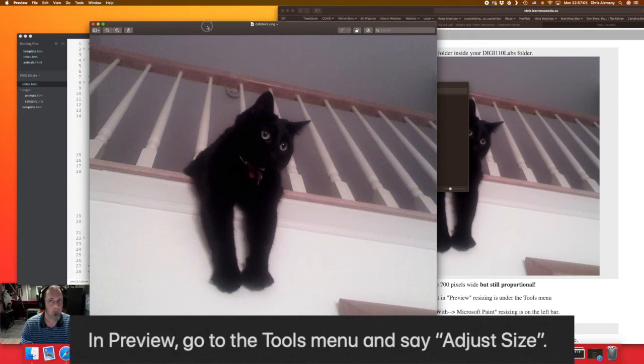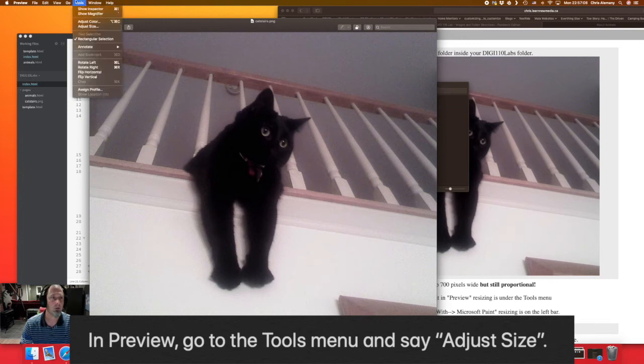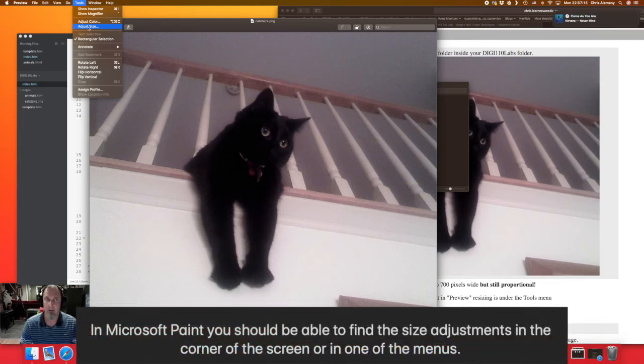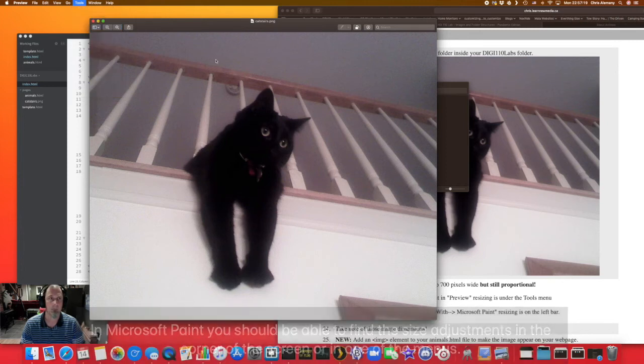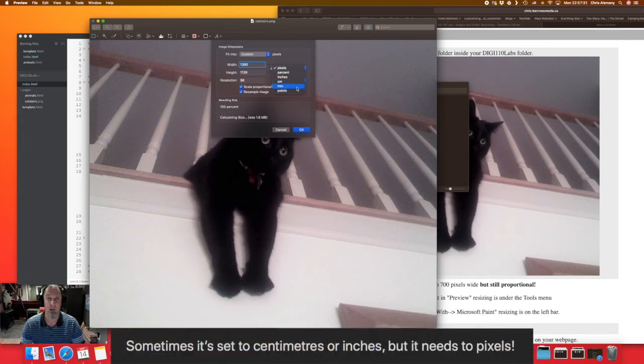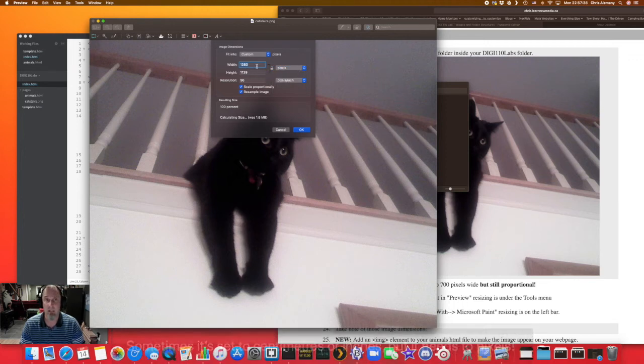In Preview, we'll go to the Tools menu and say Adjust Size. In Microsoft Paint, you should be able to find the size adjustments in the corner of the screen or in one of the menus. We're going to make sure that for the width and height, the units are set to pixels. That's really important. Sometimes it's set to centimeters or inches. It needs to be pixels, so that you'll see the actual dimensions.